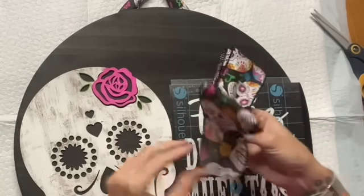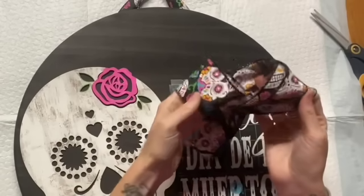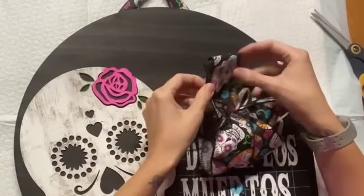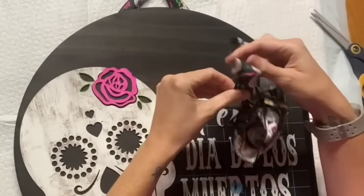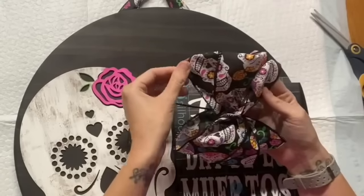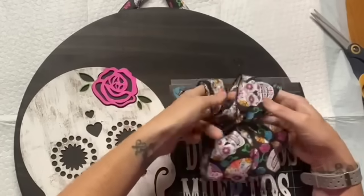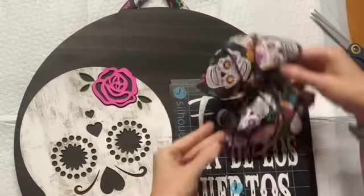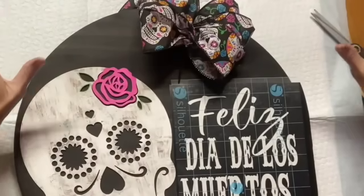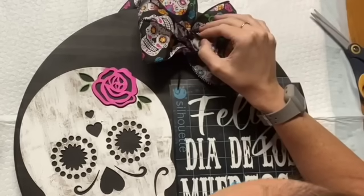All right, so there that is. We got that zip tie on. Now we're just going to take out our bows, and we'll have 3 on each side. If I would have looped it again, I would have had 4, because I did find a random 4th loop in there somewhere. I don't know how that happened, but I like the 3, so I just stuffed it back in. Nobody will know, except you guys, of course. So look at how cute, and you can totally see the sugar skulls on this ribbon, which I love. It doesn't look like just chaos. You can actually see the skulls on there, which is super cute.